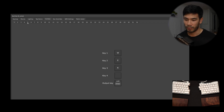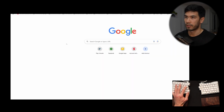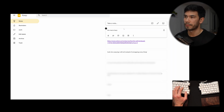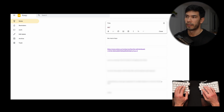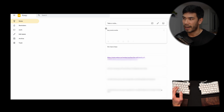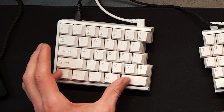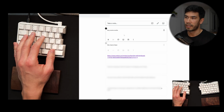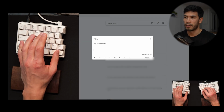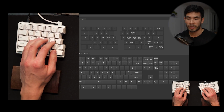And trust me, it just saves so much more time and it makes the whole experience more ergonomic. Instead of having to do, let's go into my Google Keep, for example. Let's say I'm typing a note, let's say I buy some socks, and I hit Enter, I have to submit it. Instead of clicking out or anything like that, and instead of hitting the modifier key, control, and then enter, that's just too many things. All I have to do is hold this and then just press down. Done, just like that.